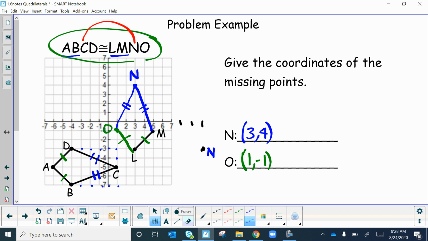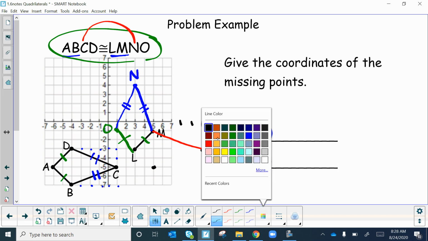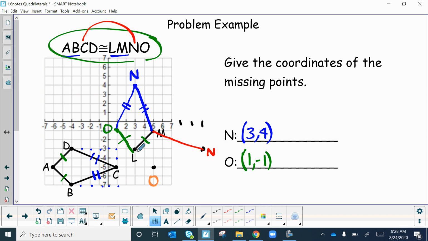Maybe use a different color. And then to get the other one, go down 2, over 2, because that's the way the pattern is over here, down 2, over 2. And that can be O. And so that's congruent to that. Is 1 tick mark. This one over here is congruent to that because it went over 5. And then you just need to connect these. And so there's 2 possible answers.